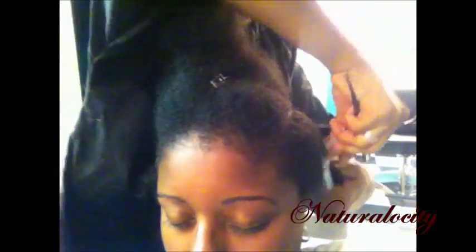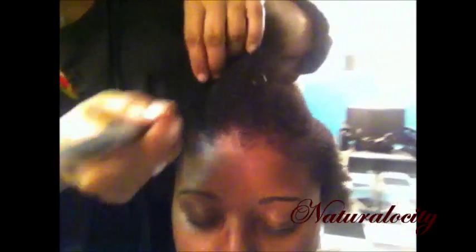So only on the right-hand side, all she's doing is cornrowing my hair upward, and it's ending with a plait, and she sectioned it off with a metal clip because she's finished with the right-hand side of my hair. As you visualize that, it was an angled part going down to my nape, and now she's working on the left-hand side, and she's going to make another angled part from the top to the back, angling down, and she's making sure that the part is as straight as it can be, just to ensure that the hairstyle looks neat.